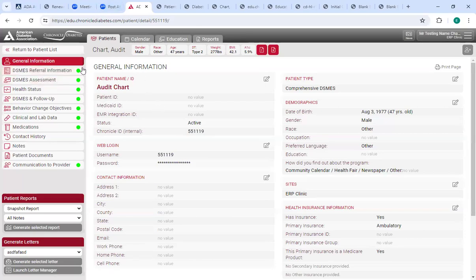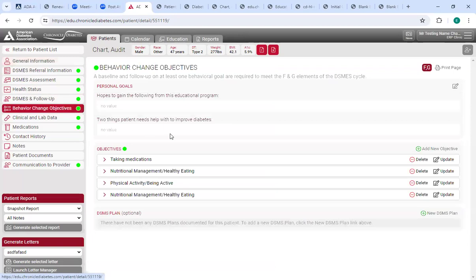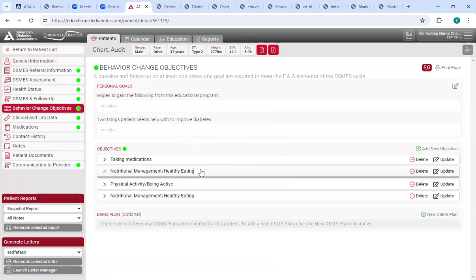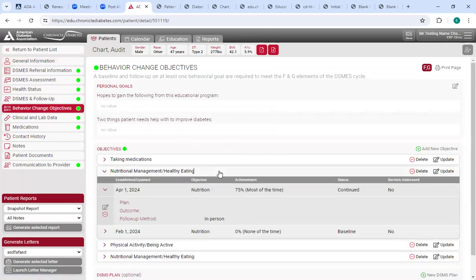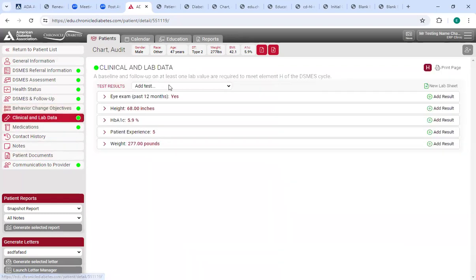You literally create your record, go right to your behavioral change objectives, put in your baseline and your follow-up when the time comes, and go to your clinical data, add the labs that you're tracking for that participant. And that's really it. You'll still be able to run your aggregate changes, which is what we look for on applications and annual status reports.